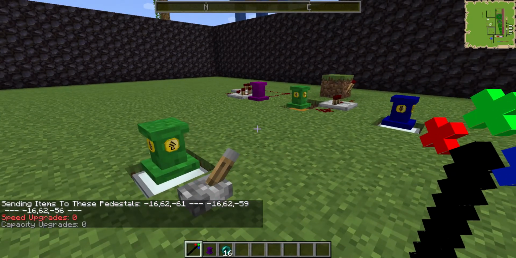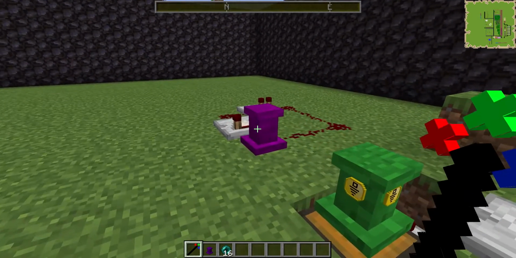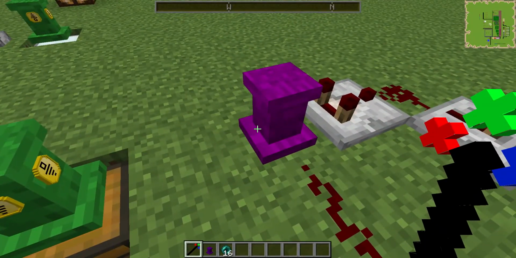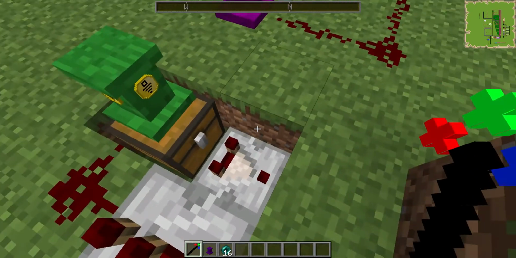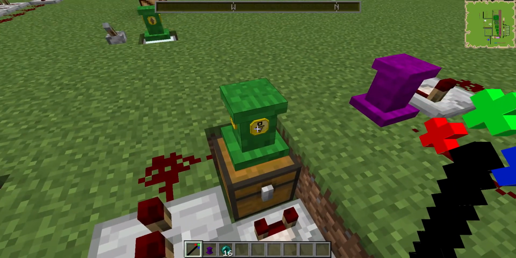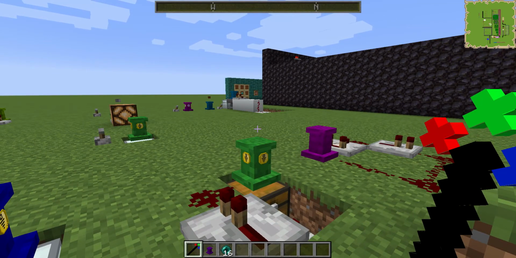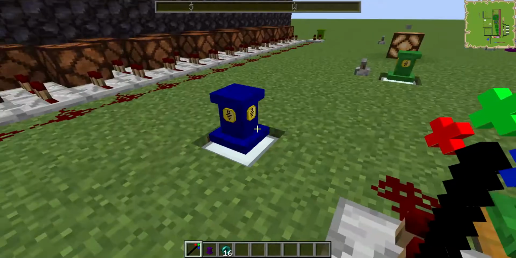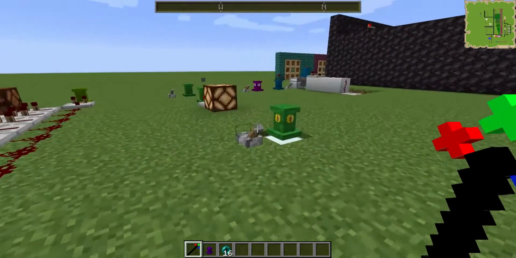So you can see that they're all on the same axis, just on different Z coordinates. And so there we go. This first one, we're checking the pedestal itself. If it has an item, it's going to turn itself off. The second example is we're checking an inventory below the pedestal. If this inventory has items in it, it will shut the pedestal off. Or if you're doing a farm and you're growing wheat, you might shut off the harvester to keep it from harvesting if your chest is full. That might be another example, but this is just a quick example here. And then this is our final one. This has no redstone control on it, so it will just receive all items and put them in the chest.